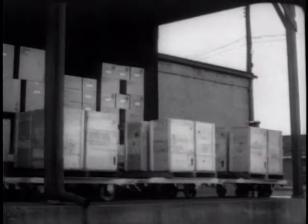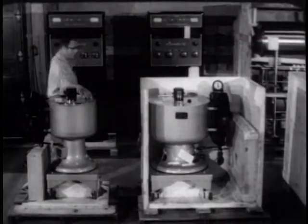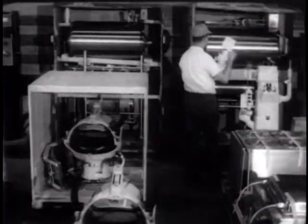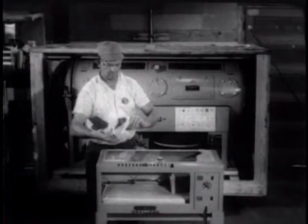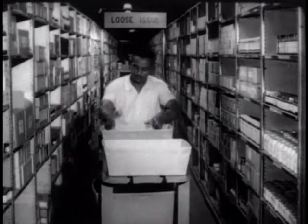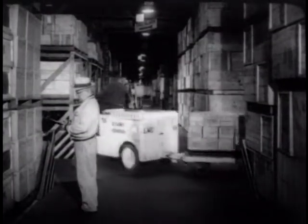While this depot does on occasion serve the army, it serves the Navy and the Air Force as well. However, these supplies are not simply issued to using units — instead they are sold. CONUS depots house the largest and most varied stocks of medical supplies in the world, more than two hundred million dollars worth of equipment, drugs, and other medical material. These depots carry a complete line of almost all the medical items listed in the federal catalog. Basically, the major mission of a depot is a simple one: it receives, stores, and sells supplies to using units, using an elaborate interlocking system of labor-saving devices.